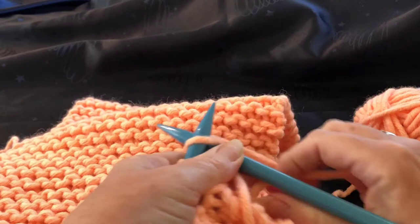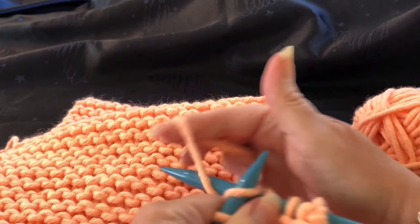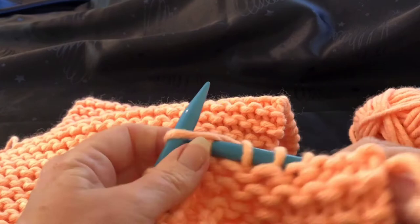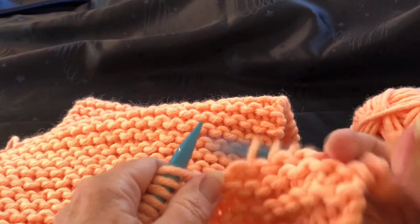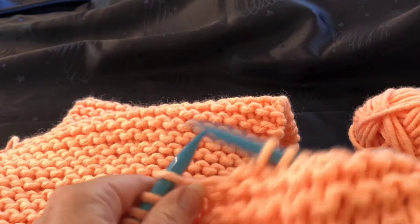It might be a little fiddly or awkward at first to get used to these great big fat needles, but you will, and then your knitting will grow very quickly. There we go — all the way, and it's only 25 stitches. Just move them up so they're not stretching. On this scarf I have used three balls already, and this is the fourth ball, which will be my last ball.